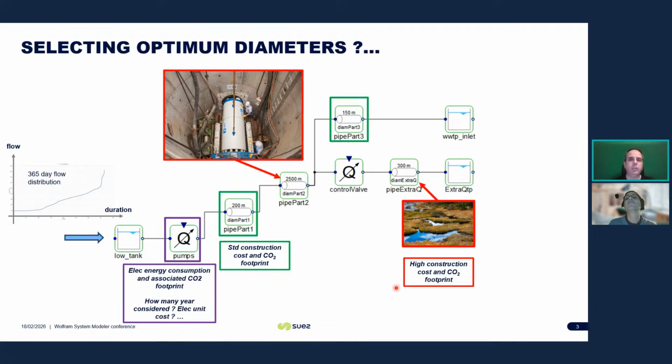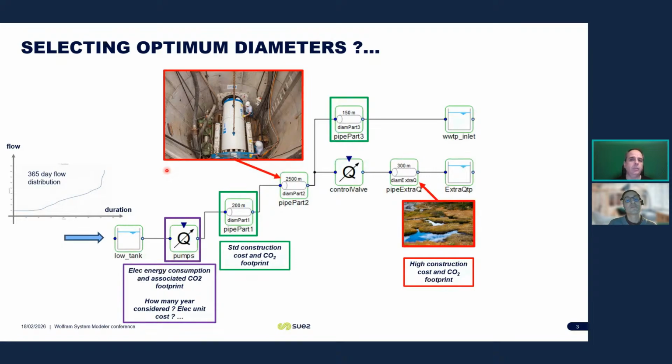For instance, in hydraulic performance, if pipes are undersized, head losses increase, discharge pressure at the pumps rises, energy consumption grows. On the construction costs, on this particular project, part of the pipeline will be built using micro-tunneling, as we can see in the picture above, which has a very high unit cost.